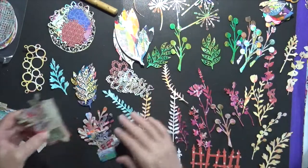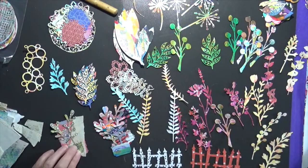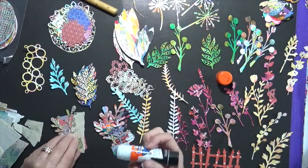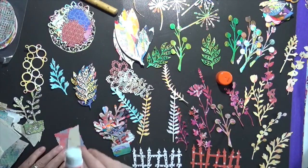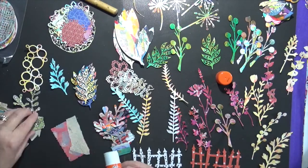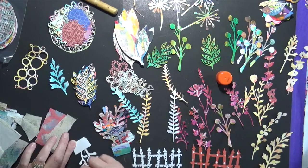So now this one is green, so I don't want to use my blue staple in it. Now another thing is you don't have to staple these. You can use glue as well. As a matter of fact, I've got a glue stick right here. So what I'll do is I'll just glue this. Put this little piece of paper on there. Doesn't really matter how it is. And then I can glue my little flower pot here with my leaves.